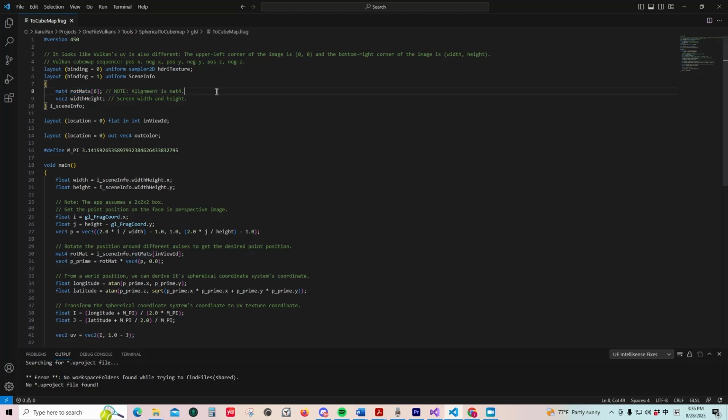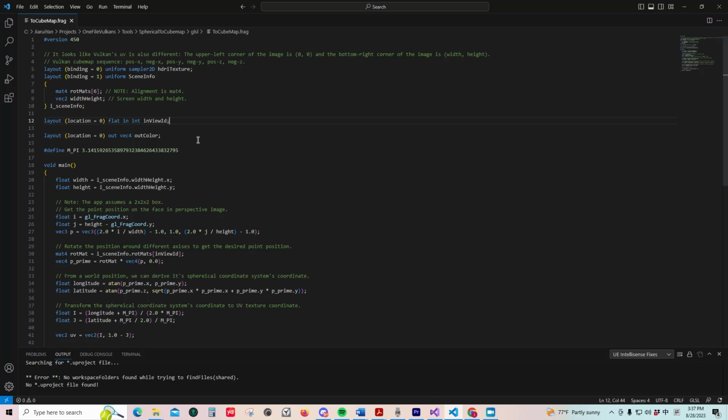So we use different rotation matrices to rotate the camera, and we also pass the width and the height of the screen, so we can use them to generate our screen space coordinate. And the third one is our view ID.